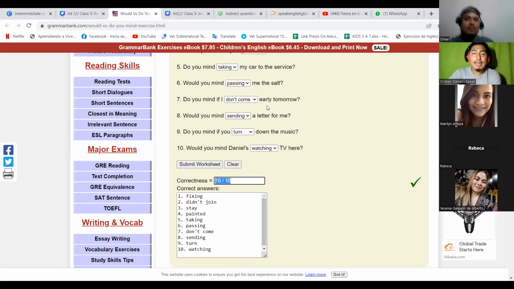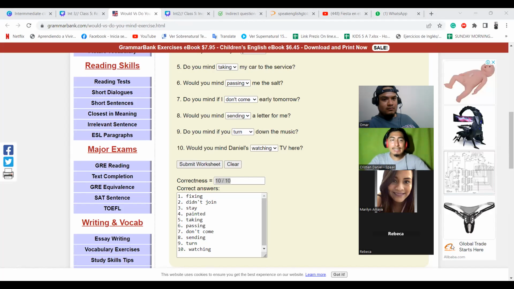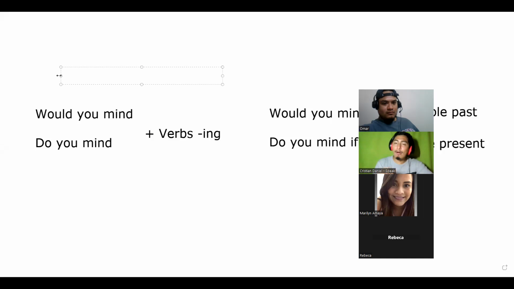As I mentioned, guys, give me a second. I will show you the structures again. As you remember, I mentioned something important: on the Speak platform, everybody, you will find these structures.